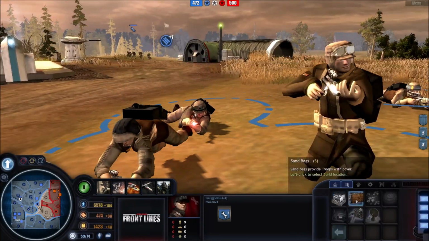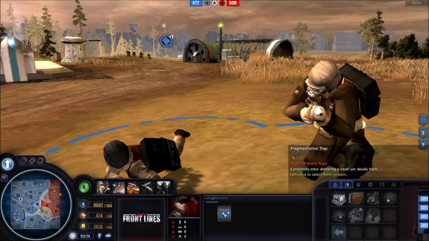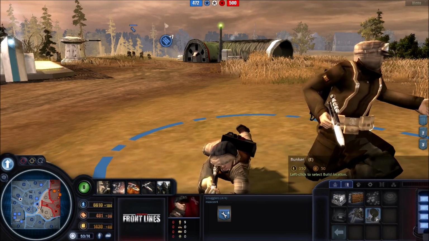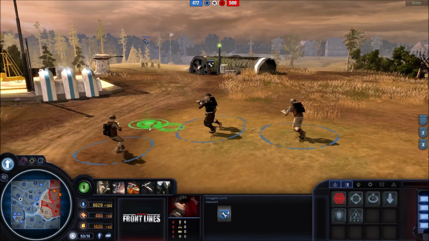They can build sandbags. You can build with some doctrines. You can build disruptive flare traps. You can build fragmentation traps with just mines, listening posts. The two types of bunkers I'll get into later. Then observation posts to increase your resource output.